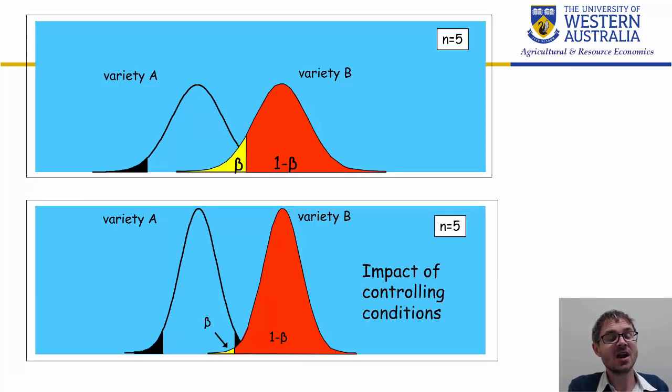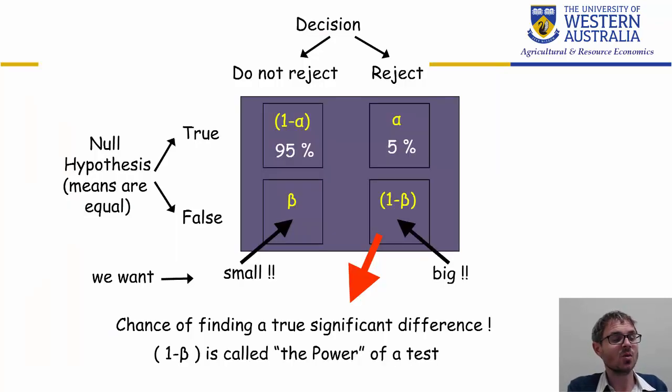And controlling variation, the structural variation within the sample. Here the sample size is the same, but when I've controlled for variation through my experimental methods, then I've reduced the sampling variation, I have more precision, I have more ability to detect a difference if there's truly one there. So let's just go back and have a look at what we had.